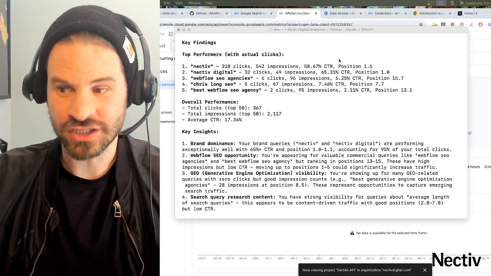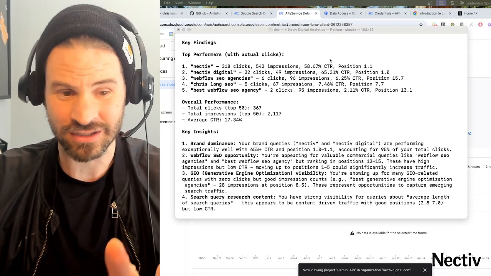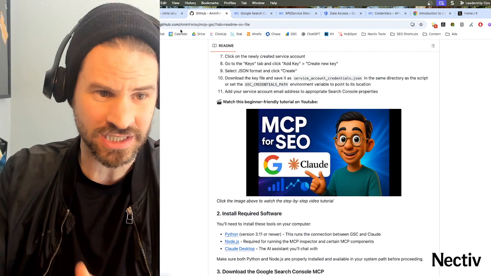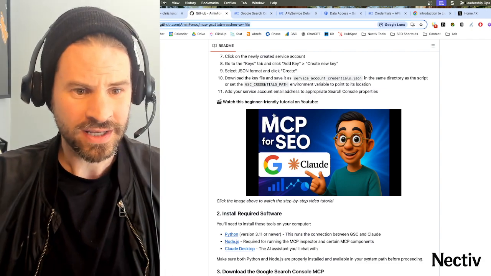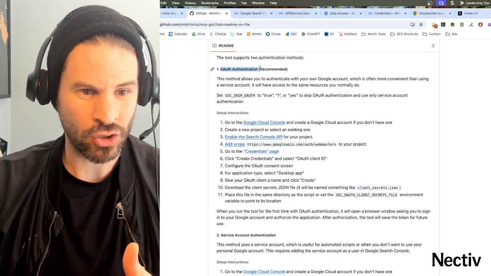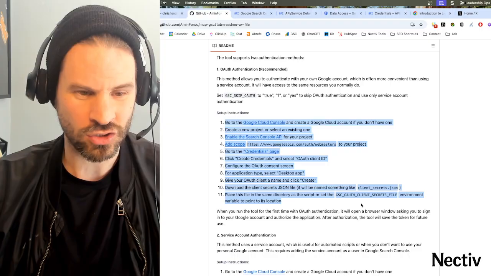I'm going to show you how to use the process quick. To be fair, I did cheat a lot and use Claude Code. Highly recommend. It makes the setup a whole lot easier. I'm going to show you just the general basic steps. So here's the MCP. I'll link this in the comments below. And then what you're going to do is they give you several different methods. I use the OAuth authentication method, and it shows you the step-by-step instructions right here.